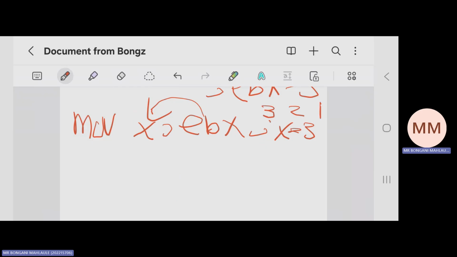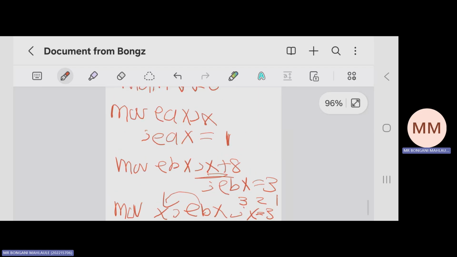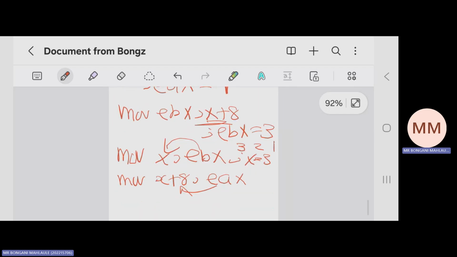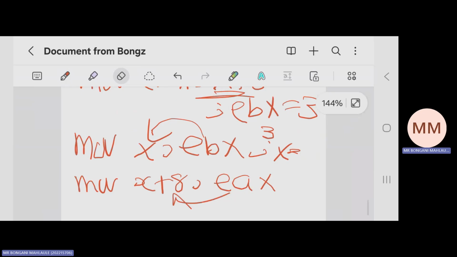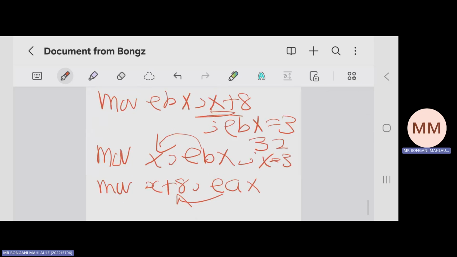And we can say move. If I move EAX, which is 1, we're storing it in the last position. So on this step we're not having 3, 2, 1 yet, but 3, 2, 3.